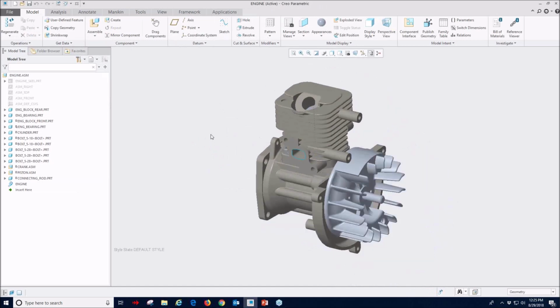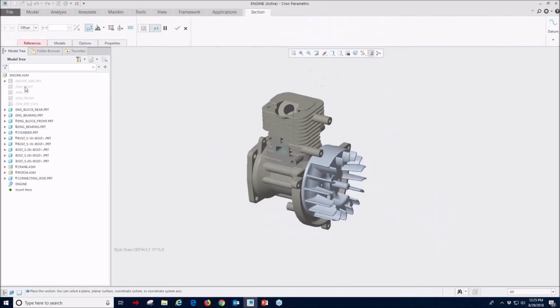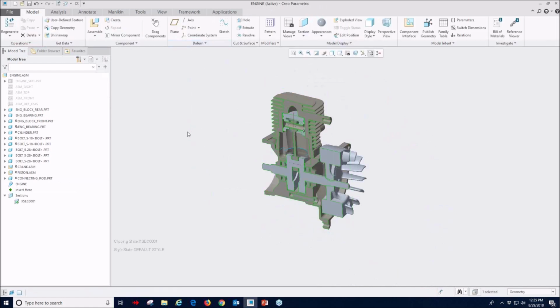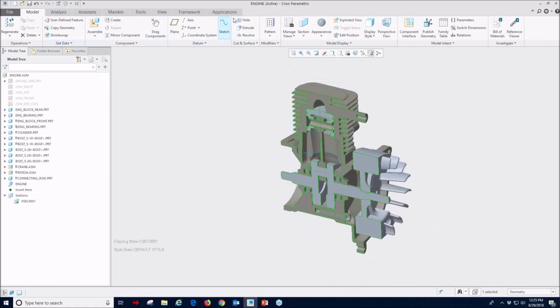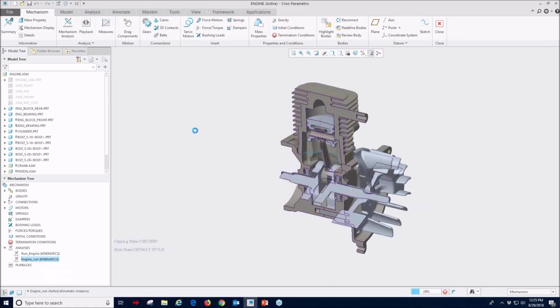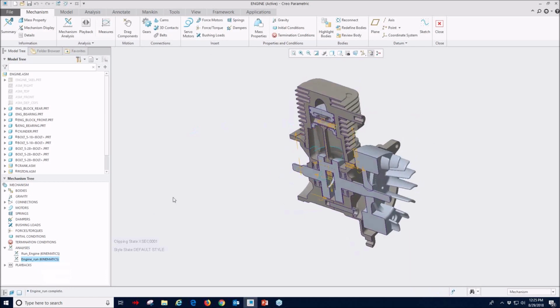Yeah, so let's say we create a section, simply right, and then go to mechanism. Yeah, so I would want to tweak that cross-section to make sure I'm not cross-sectioning the parts that are moving. But yeah, you can cross-section like the engine block components, and then you can show the motion of the other components within there. You can do that.